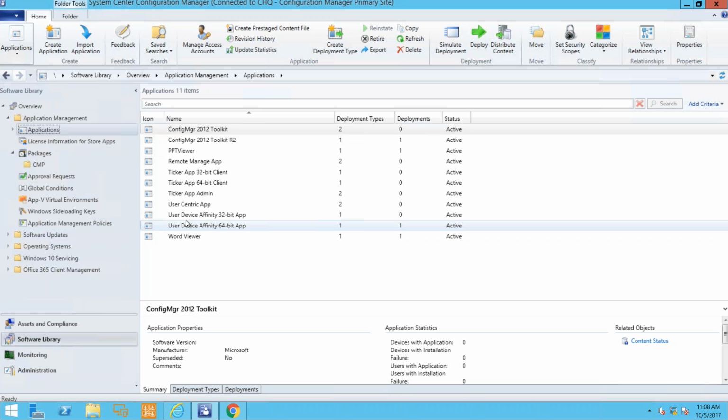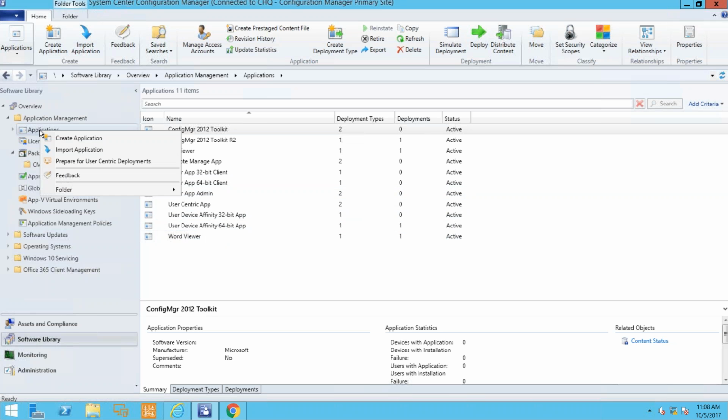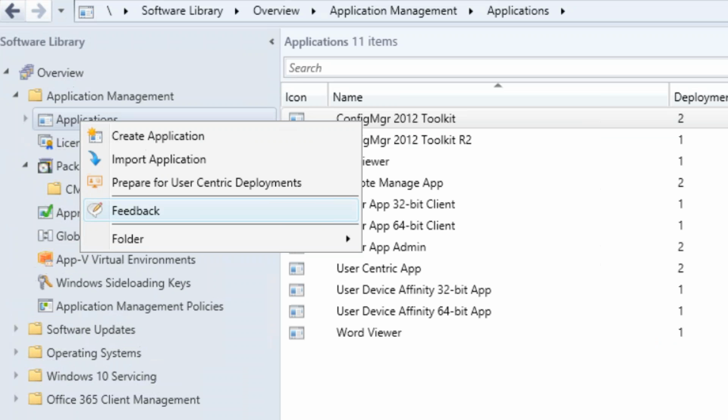Yeah, Wally, one thing I want to jump in real quick. We mentioned several times User Voice, and for anybody out there who's not familiar with User Voice, if you go to configurationmanager.uservoice.com, that is a primary method that the product team uses to get feedback from the community on everything from feature requests to problems that may have come up.